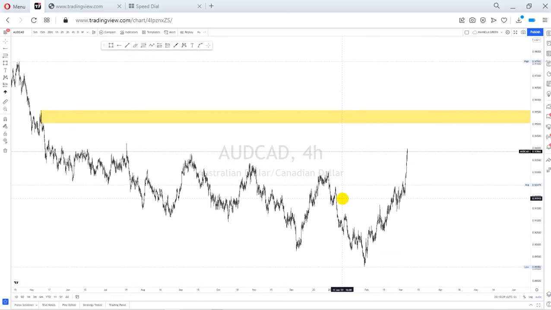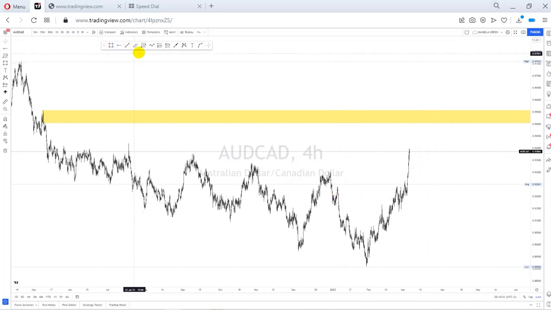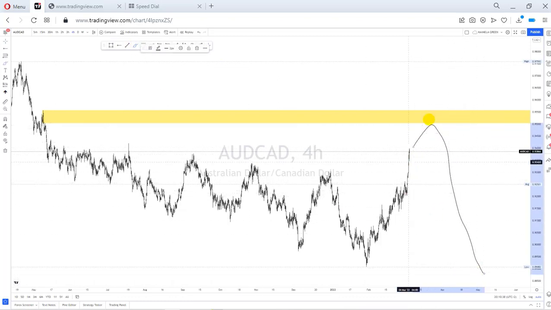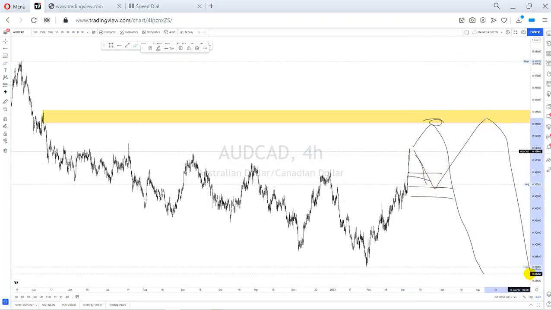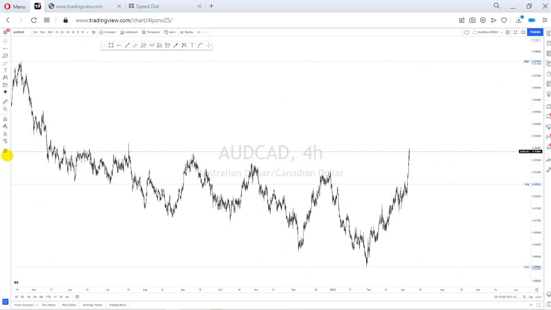So this way I'll be looking to do what? To sell AUD CAD. This is also more like a swing trade. You just have to wait for the market to reach this point here. Or if they go down here, then you can use this as the demand or this one as the demand. Then you just have to wait for the market to come here and then go to this point and then they go down. So this is my other analysis, which is a swing analysis here.